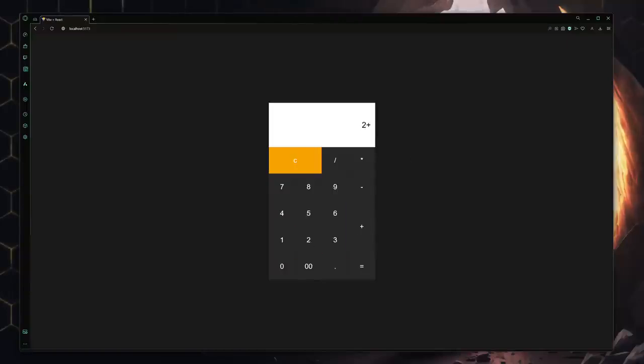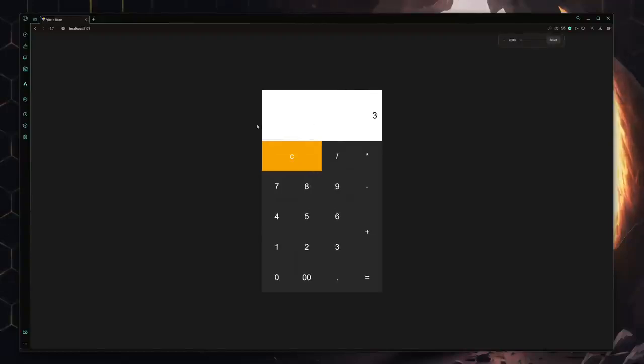If I just provide 2 plus 2, and if I use this equal to sign right here, it's going to give us 4. And now if I provide 5 plus, maybe 10, it's going to give us 15. And I can also use 2 minus 1, so it's going to give us 1. And I can also use 2 times 2, it's going to give us 4. And now I can use 5 divided by, or you know what, not 5 but 6 divided by 2, is going to give us 3. Okay, so which means everything is working inside our calculator.